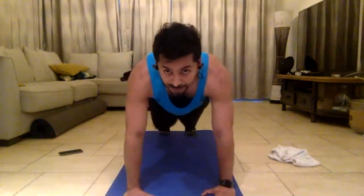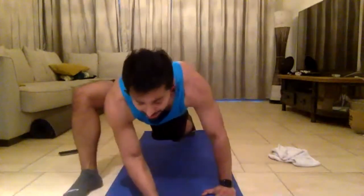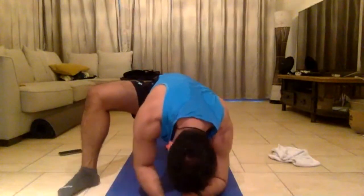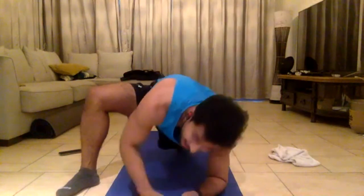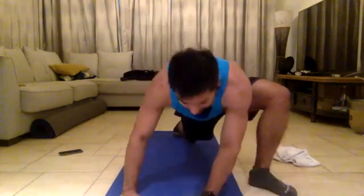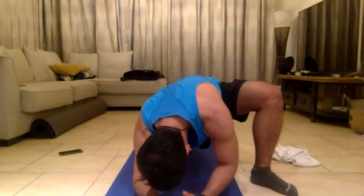And up again. Get into a push-up position. Now take your right leg outside your right hand and then both your elbows, try to touch them on the floor. Your left leg, your left knee is off the mat. And up again. Again in push-up position. This time left leg outside your left hand and then both your elbows on the floor. Breathe out. Your right knee is off the floor.